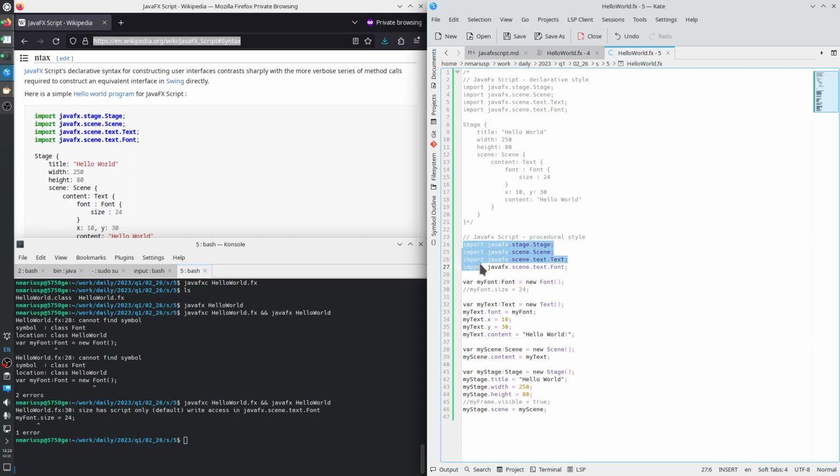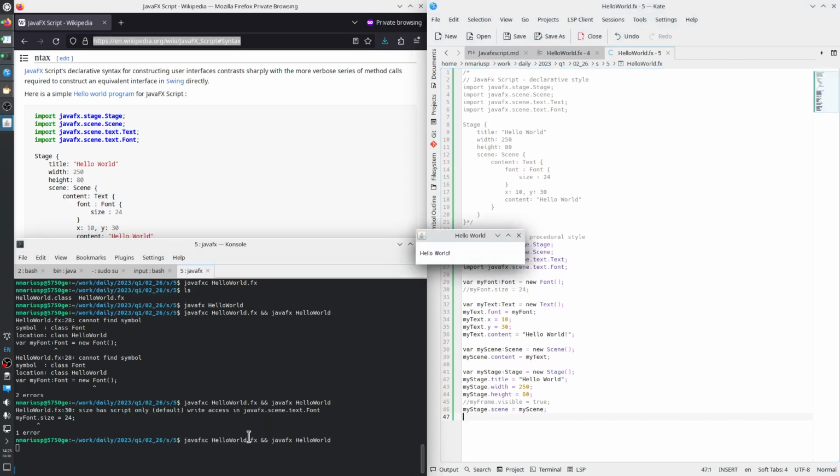The procedural style is many statements that end with a semicolon, whereas the declarative style uses blocks separated with curly brackets. Okay, let's look at the current state. So this is the application in procedural style.